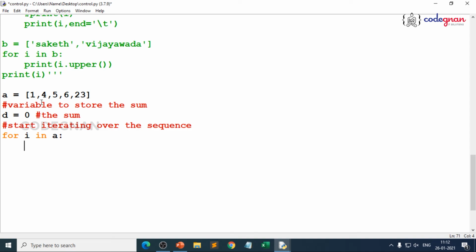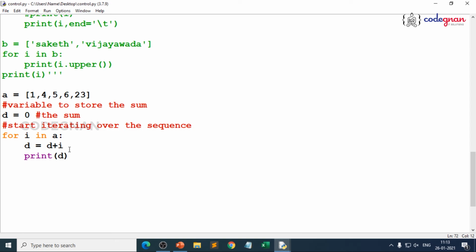So what do you do? You cannot directly take up anything related to i, but take up your variable. What is your variable? D, right? You just give D is equal to, just increment with each and every value. That's it. Because D is 0 now. If I take the first value of i, 1, so 0 plus 1, D will be 1. And you just print D. That's it. You need not do anything.